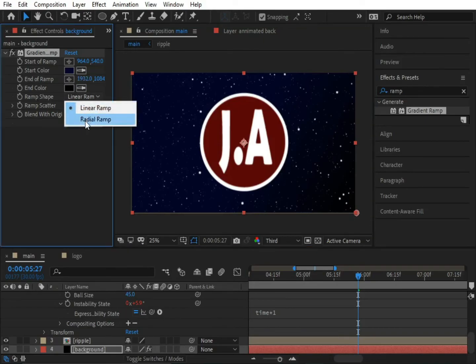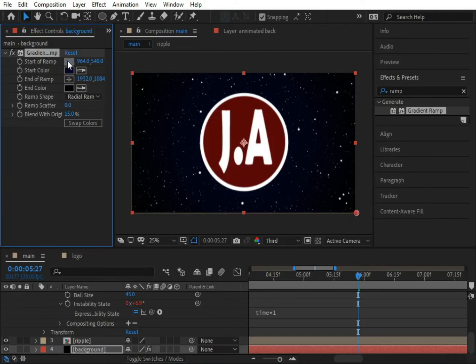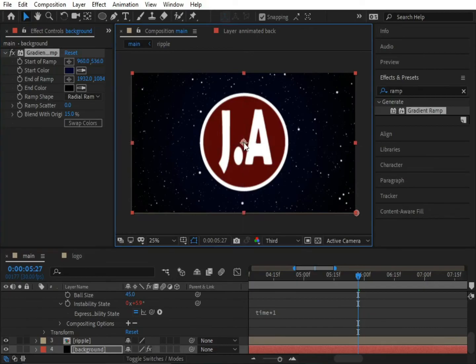Select radial ramp. Now the start of the ramp should be from the middle and the end of the ramp should be here. Okay, that's nice. That's all.